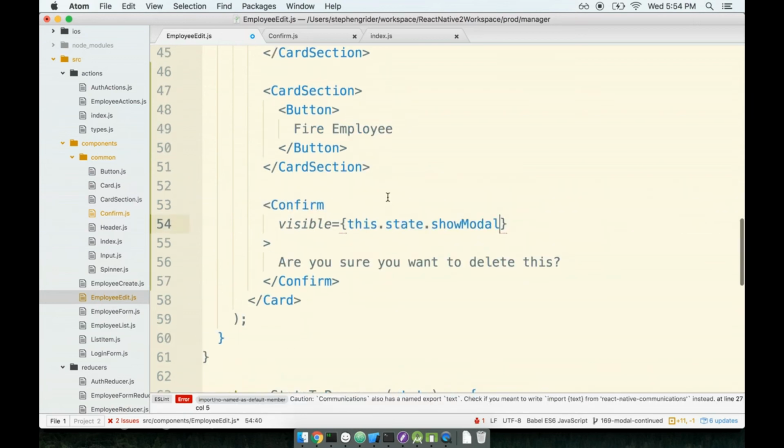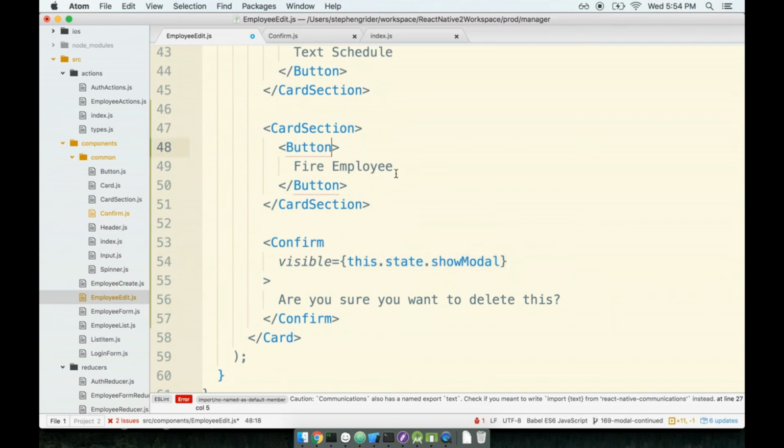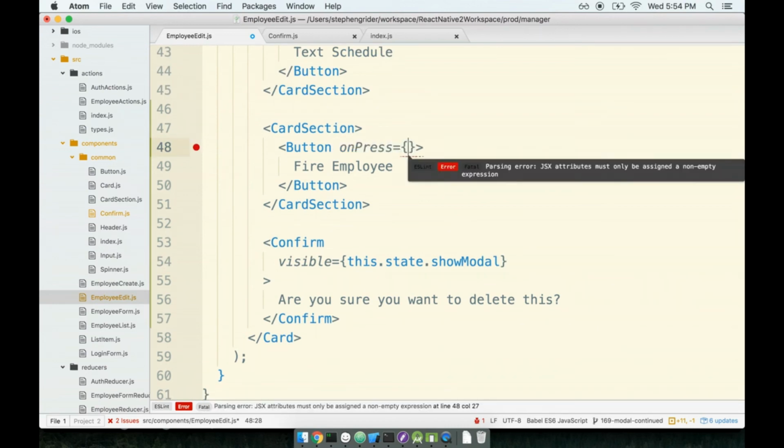Now all we have to do is set up a press handler on our button to toggle the value of showModal. Let's do that really quickly just because it's so easy, and we can then go ahead and test this out in our simulator. So we'll say onPress, and there's really no need to make a handler here. We can just flip the value of it.